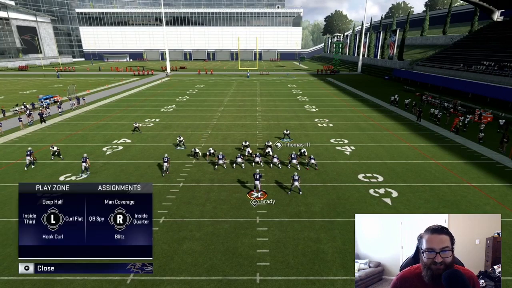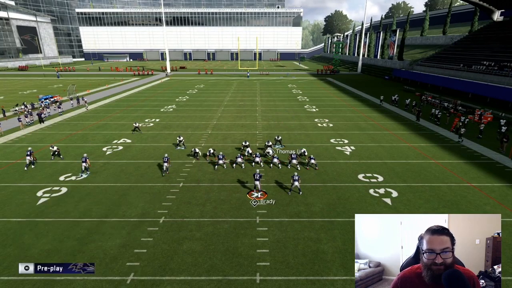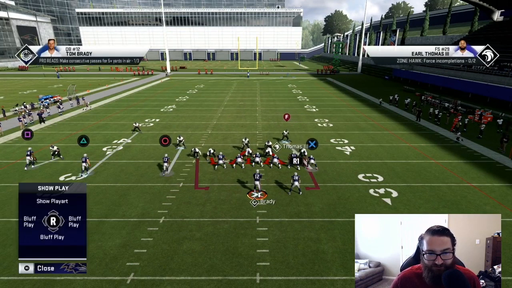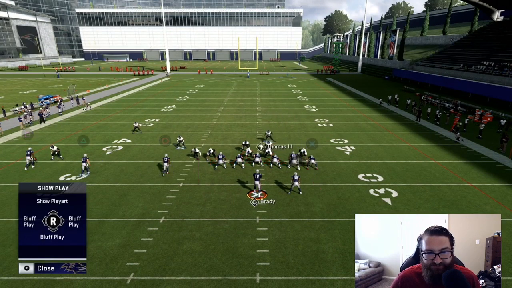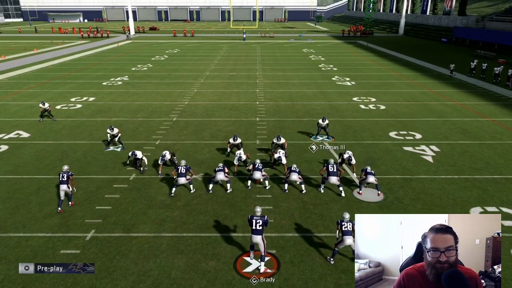At this point you can do different coverage adjustments. Right here, I'm not worried about it. I'm just on this right hand side. This middle and right hand side is mine. Okay, so here we go. Let's just see the blitz, because that's what's important.